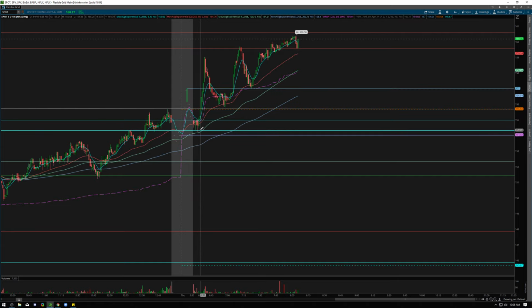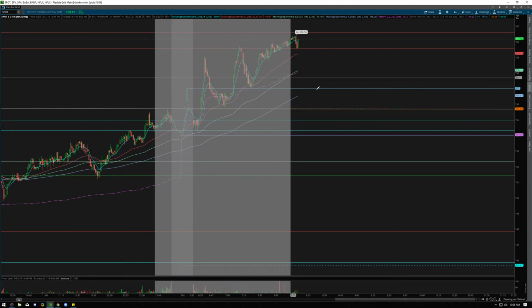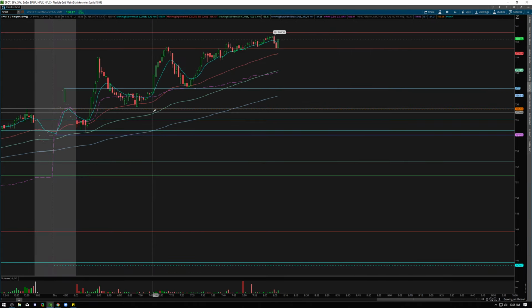The stop out risk was the bottom right here at 154.30s. Took 100 shares. That's all we traded today was 150 shares total of Spotify, 308 bucks was the whole total, but we took 100 shares here, rode it up for a beautiful scalp. I was up like 4 something, and then I held it too long, stopped out down here, then I took another. Then I called right here in this consolidation, betting on my volume system, that there were hidden buyers in here, hiding behind a ton of sellers, it's going to pop. It did just that.